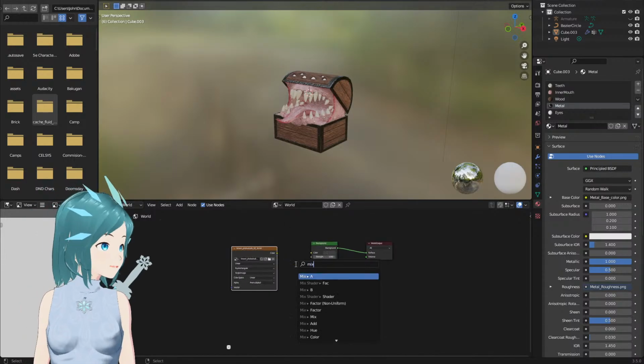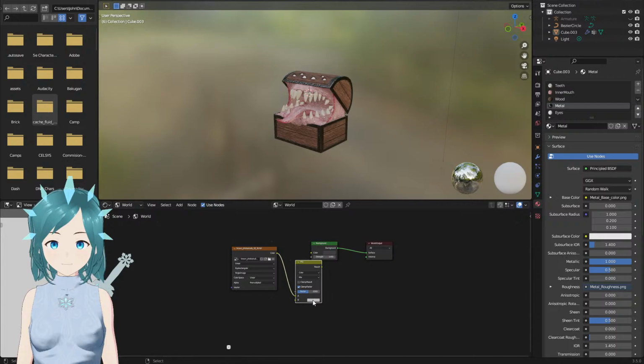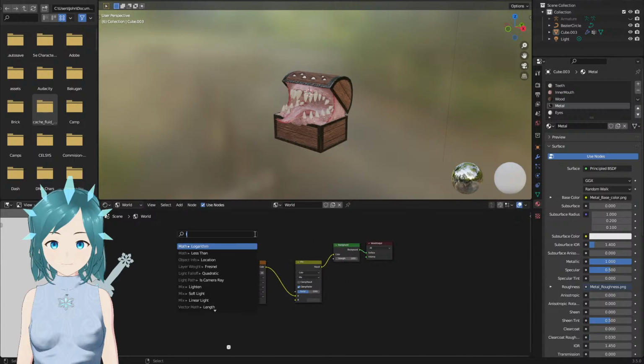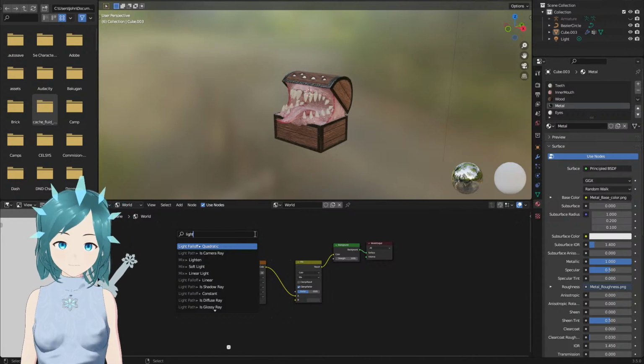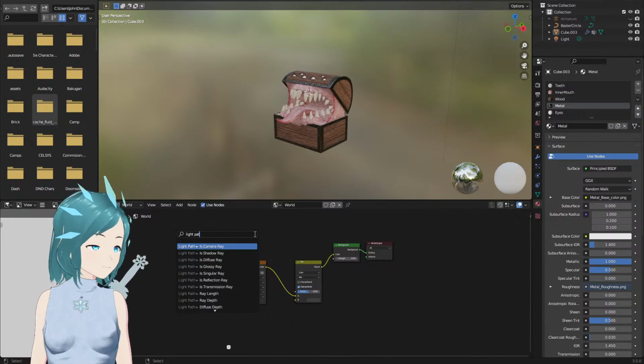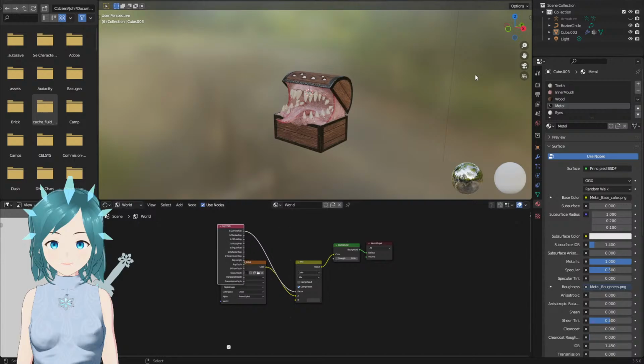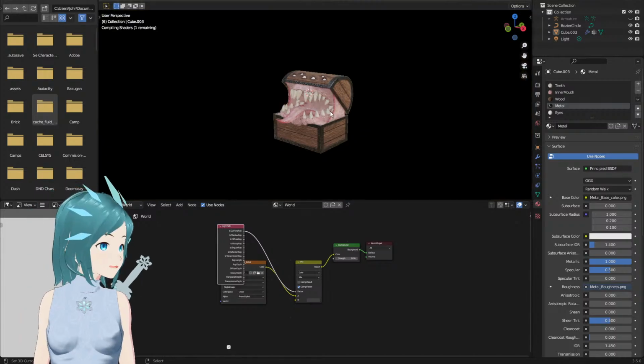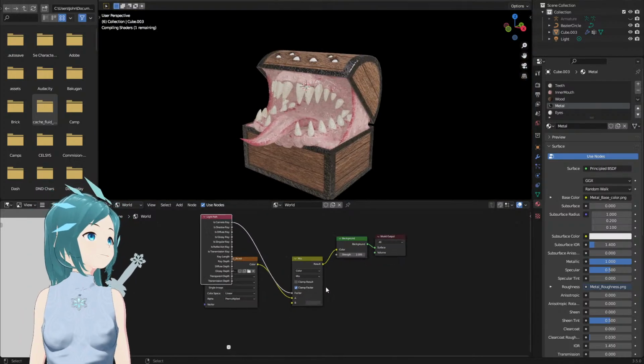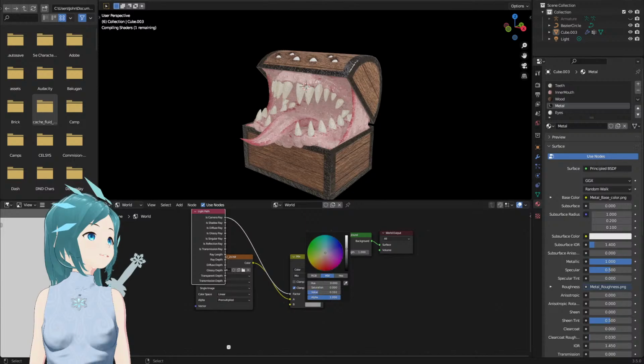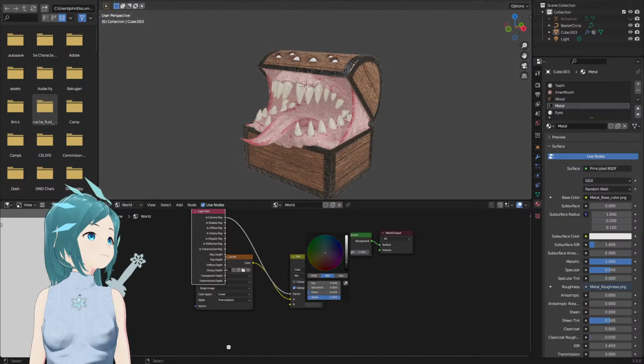Go do some mix, A, and copy this color for B, and then light path, is camera ray. I have this backwards, flipped around. So I don't want it to show up on the camera, I just want it to show up rendering. Awesome. I don't know why this is. There we go.